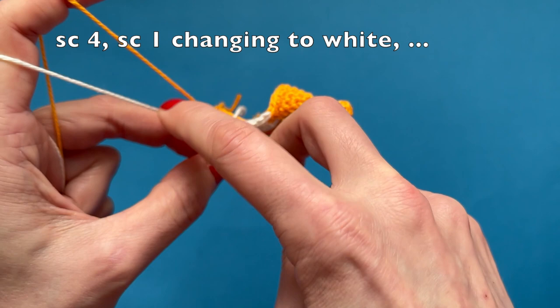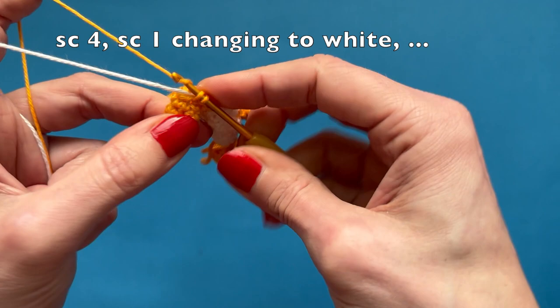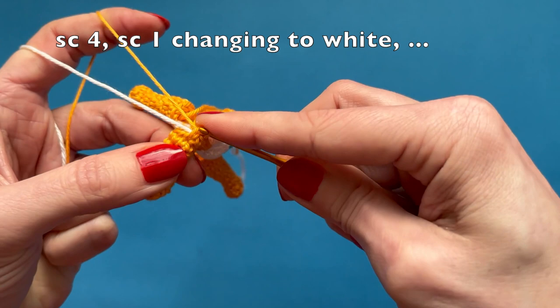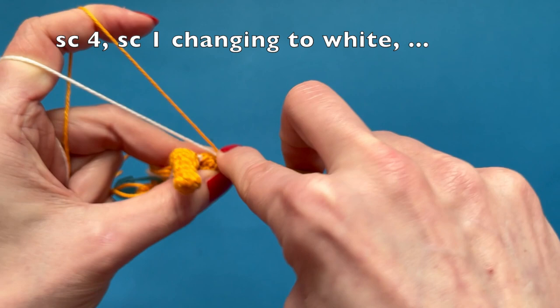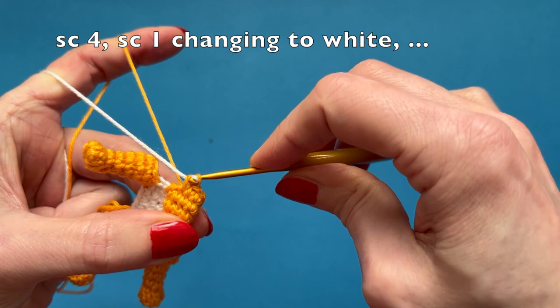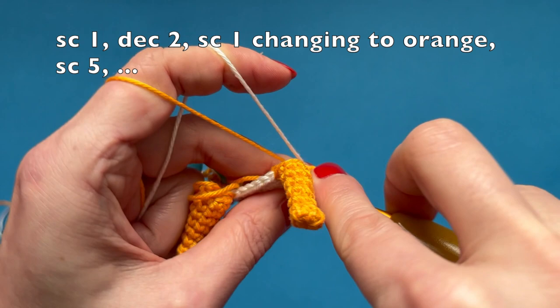So now we carry the white yarn through the orange stitches. That's 1, 2, 3, and 4. And in the next single crochet, we'll change back to white. So pick up the orange yarn and then the white yarn. Now we single crochet 1 in white.